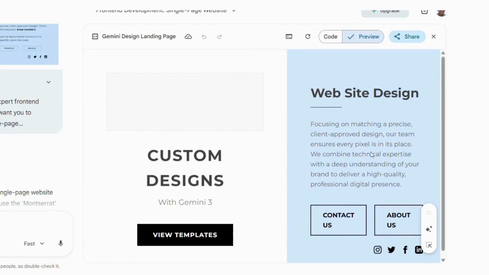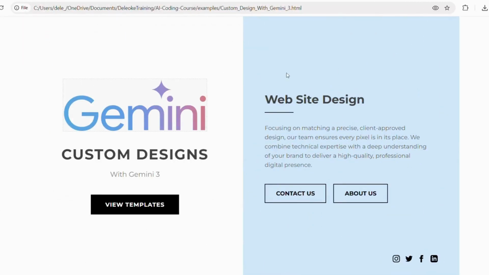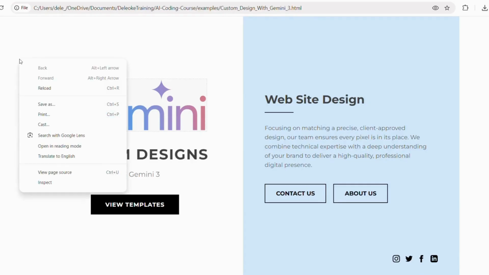But once I download the code, we'll be able to put in the placeholder there. So here's the page. You can see it looks very similar. Now here I have opened the page up in Chrome. I downloaded the code. You can see the URL there that this is now in a browser, and the outline looks pretty good. Notice that the Gemini image in the center is now showing because I have reinserted it.